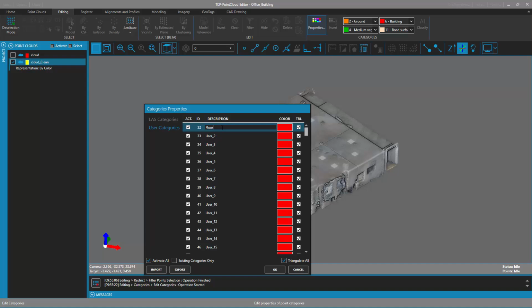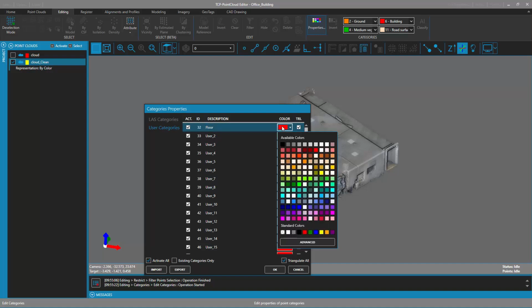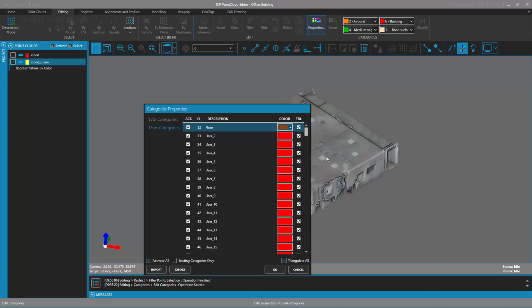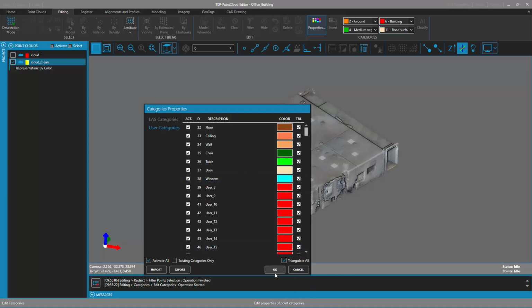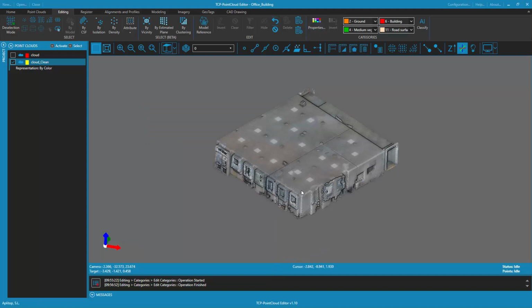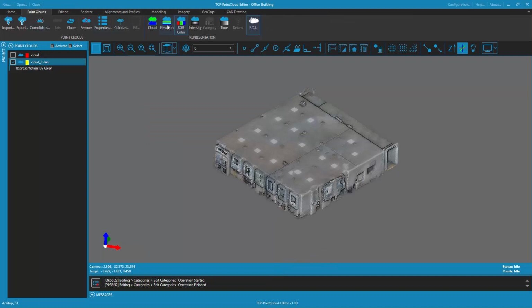The first thing we do, in this unclassified point cloud, is create the categories that we are going to map from the artificial intelligence algorithm to the categories that our application is able to understand.